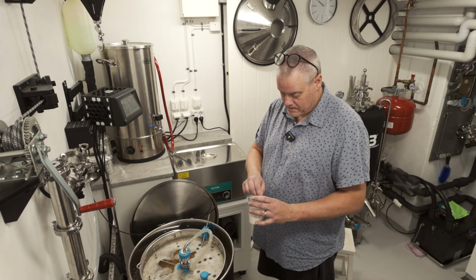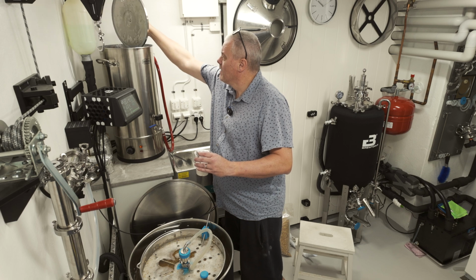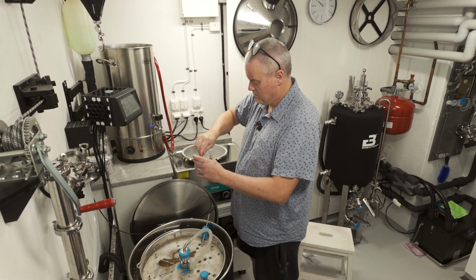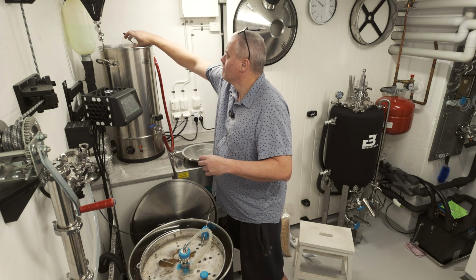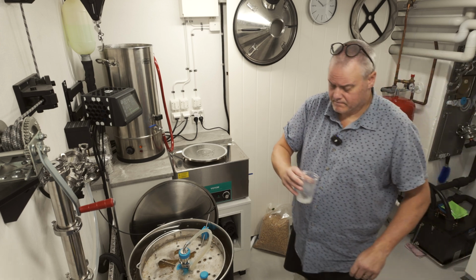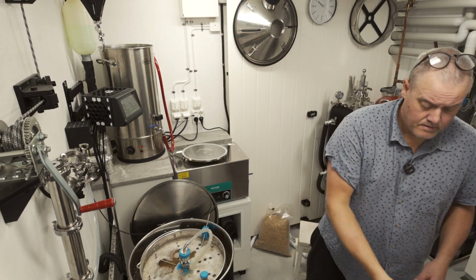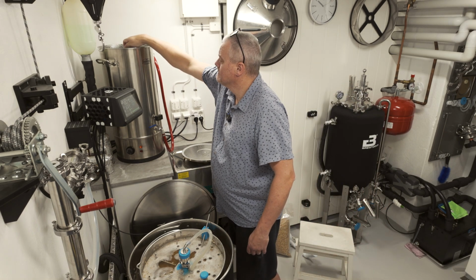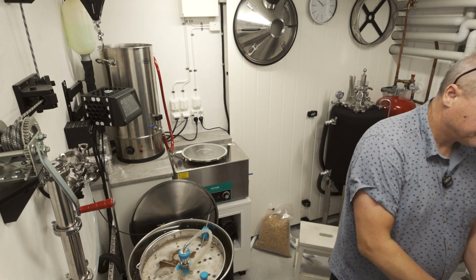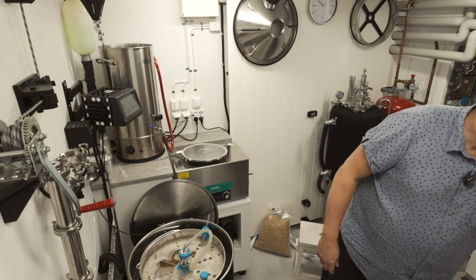There, I also prepared the water additions for the sparge water, so I'll try to add that in as well. Also to be adjusted with some lactic acid. Then coming up to the sparge and eventually the boil. But I will just show you what I will add.